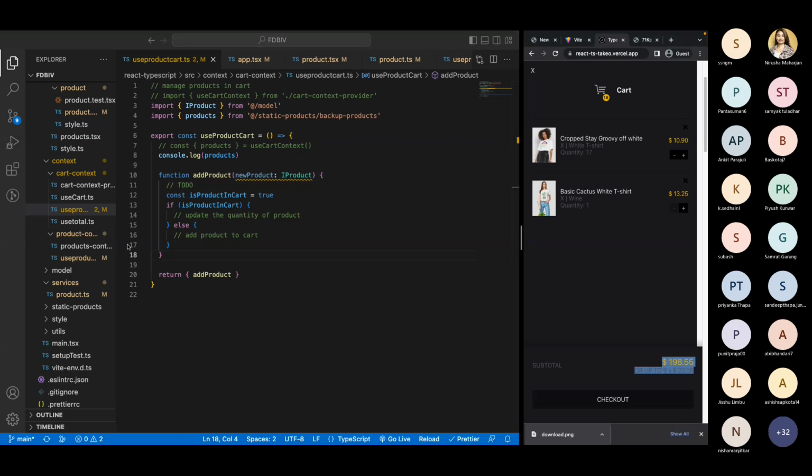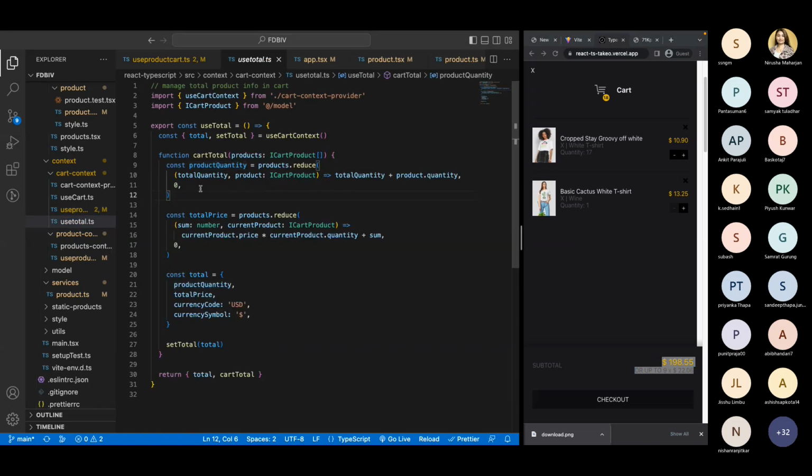And here you can see the subtotal. You already have another hook called useTotal, which is calculating all the prices of the products in the cart. See, these are the total price. These are the products which are in the cart. We are already calculating the quantity. So you will display the quantity somewhere, right here. And the total price, you will display that price here. And this is just coming from that installment. If you increase, this should also be updated.